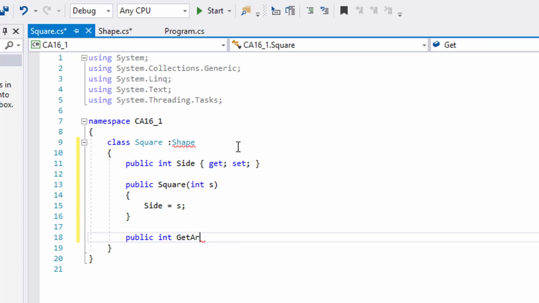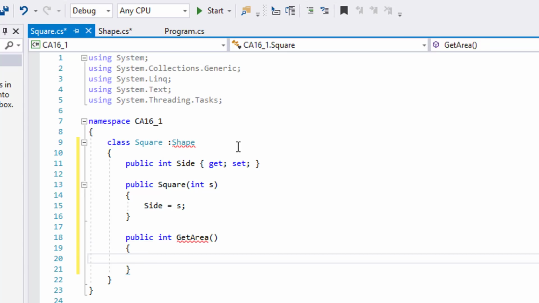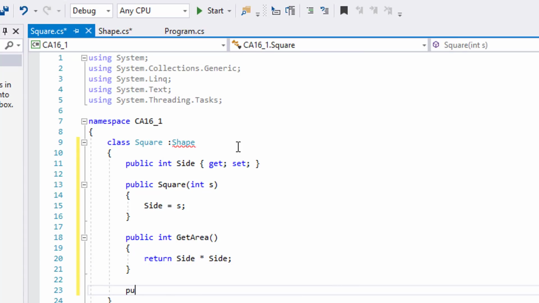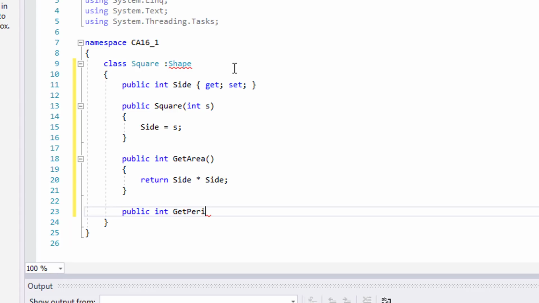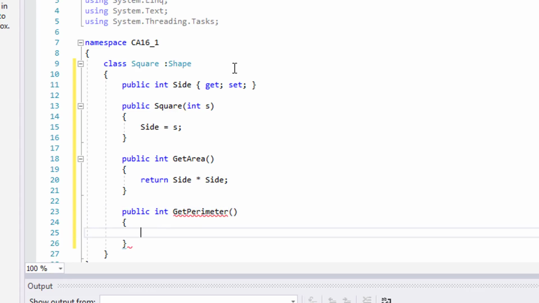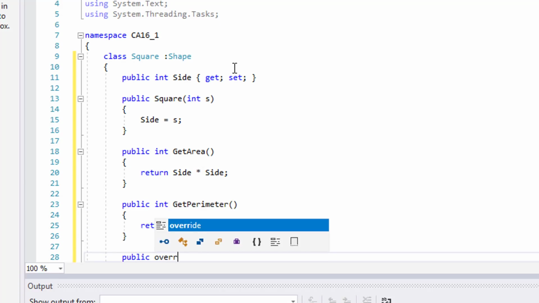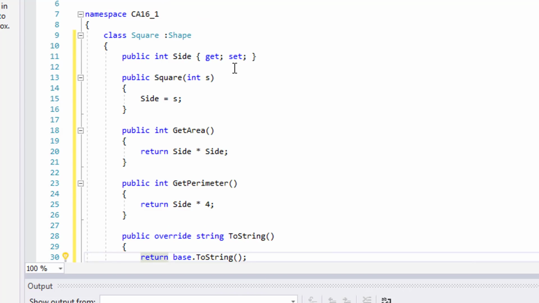Let's implement the two methods getArea and getParameter. Let's override the toString method.